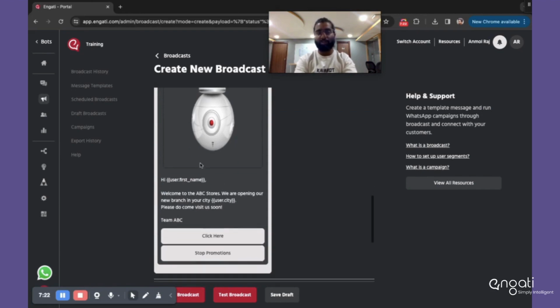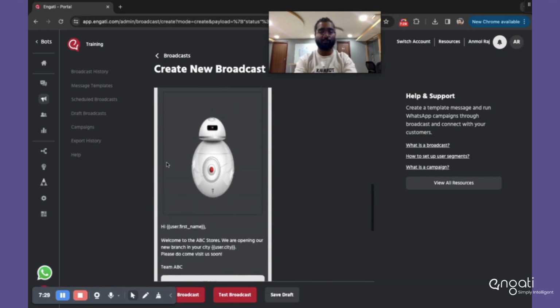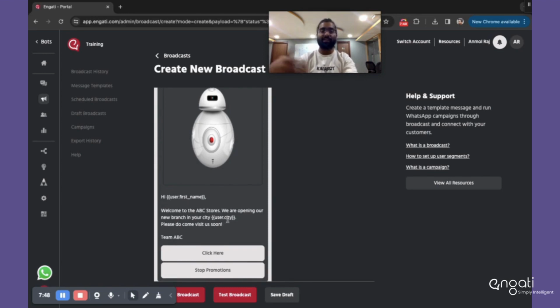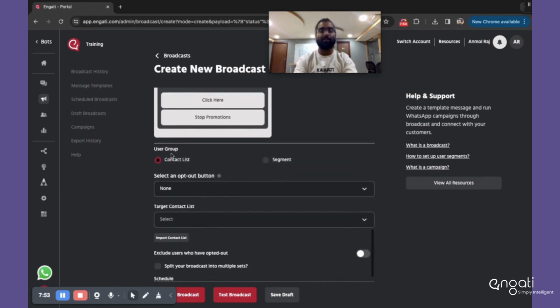You'll come down, you'll see here. So if you remember, this was our template. It said hi, and this was a variable that we created. You could have also created the variable somewhere else, in case this was not the test template that you're looking for. All I'm saying is, the value that you finally want to call in that variable, you must have put that value in the contact list, right? So now whichever column that value is in, just call that column as an attribute. It will have user dot as a prefix, and you'll call the actual dynamic or the variable value from the contact list itself.